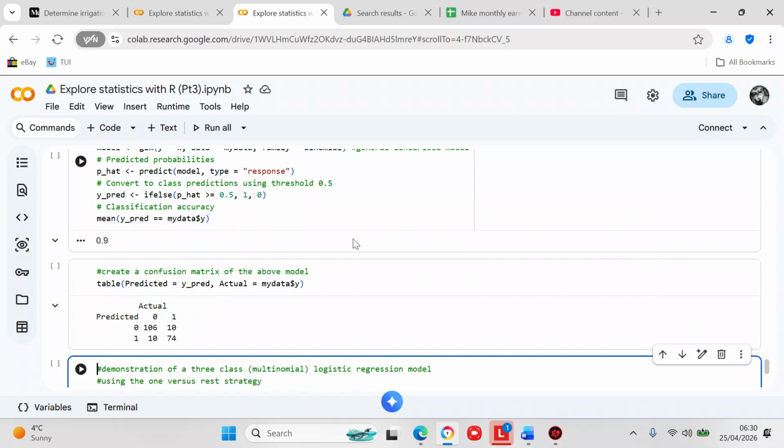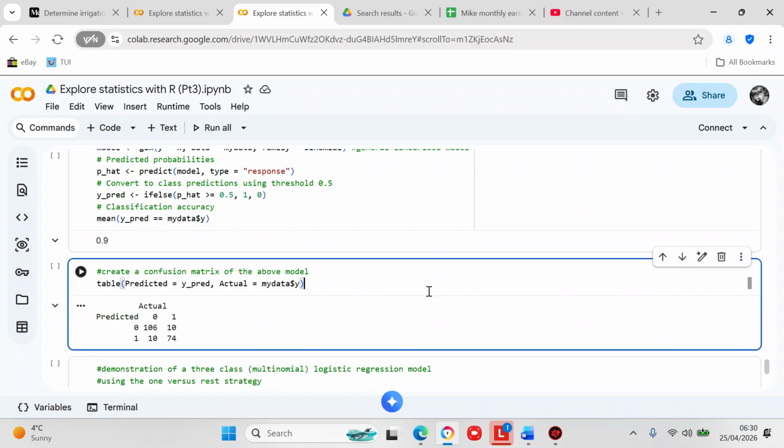So what we're going to do now is create a confusion matrix of the above model. So table(predicted = y_pred, actual = my_data$y). Your predicted is going to be a 0 or a 1.